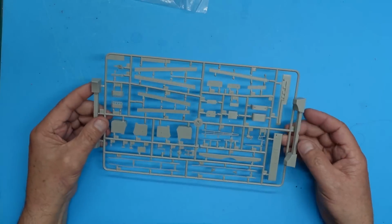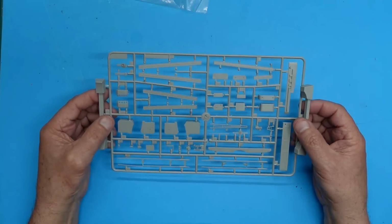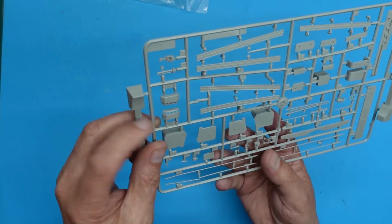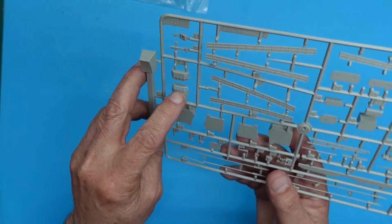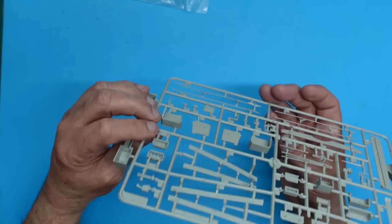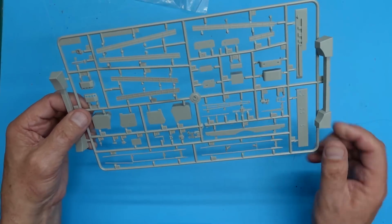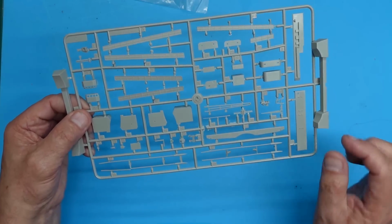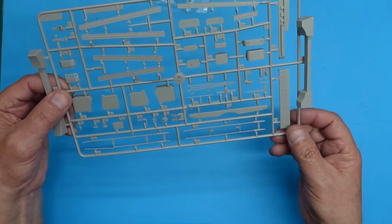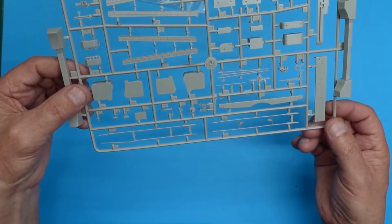We have the parts for the stand, to make the stand applicable to this ship. We've got some catwalks there. We've got that little lookout area there, where the flight controller stands at the back. The guy landing the plane, I think. Or, I don't know, I don't know what I'm talking about, but I'm assuming that's what it is. Got parts of the crane there by the look of it. There's the back of the crane. You've got the pulleys going over the top. This all gets replaced with photo-etched with the white ensign set. So yeah, very nice indeed.